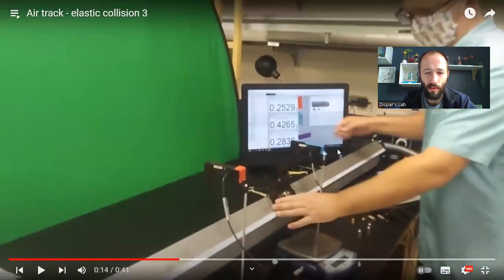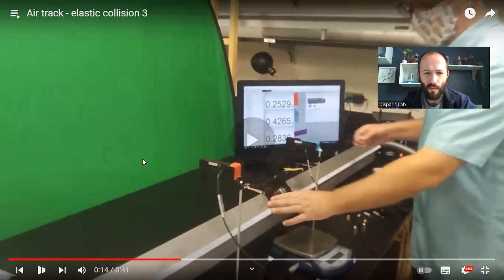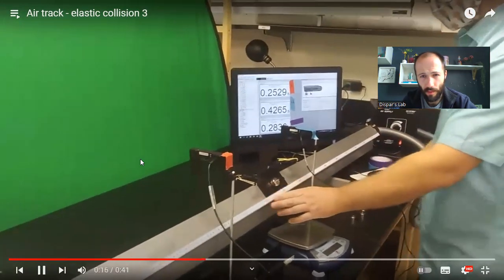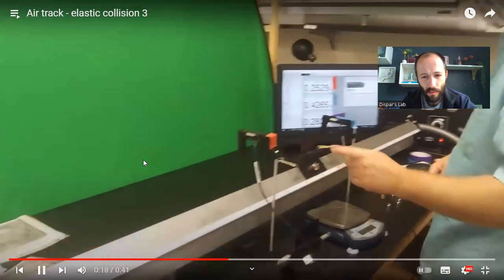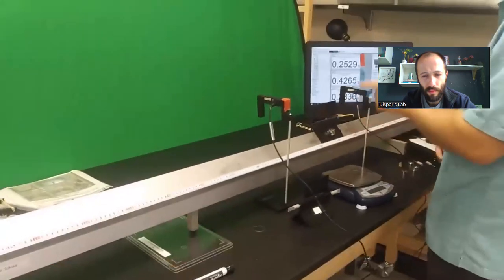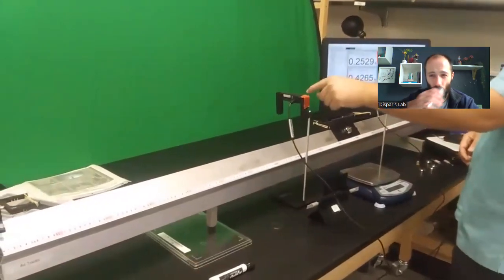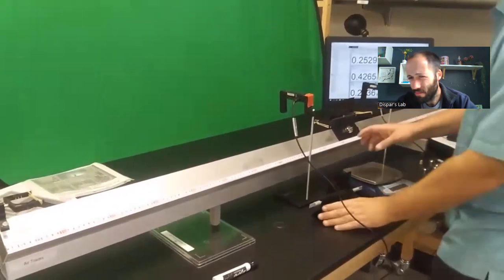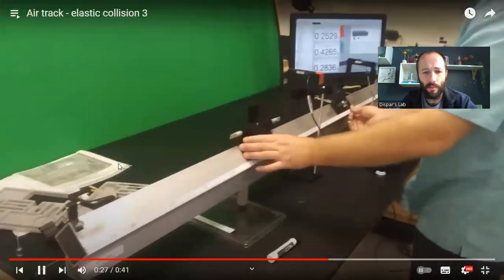Again, we have two photo gates, one with the red tape, one with the blue tape. You can see the results over here. There's red tape to show the data of this one, and the blue tape to show the data of this photo gate. And what should happen, I believe, is the lighter one is going to hit this one and bounce backwards. So you're going to have to read two times on the red timer. Let's see. Ready?